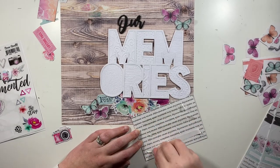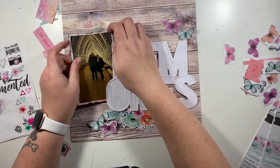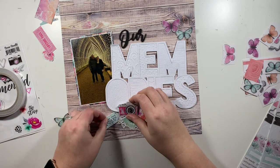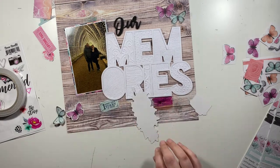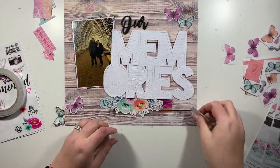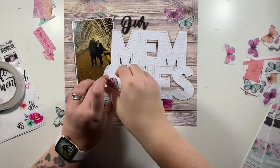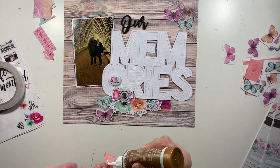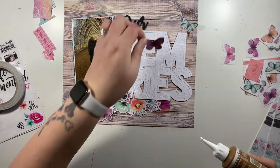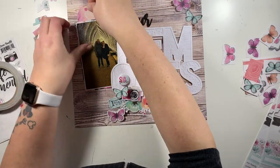I'm tucking my photo at a slight angle underneath the cut file to the left, then making a start on adhering all my pieces. I started with double-sided tape but realized that wet glue gives me a bit of wiggle room to reposition pieces before they adhere to the background. I'm popping the flare down — I've only got one left now, which is sad — and once it's gone, it's gone. That bottom cluster is now all stuck down.